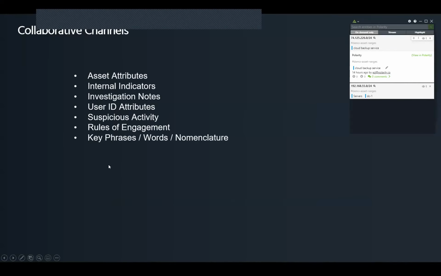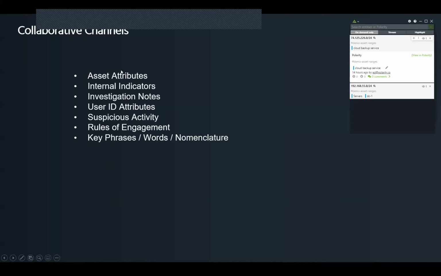So the last thing that we're going to talk about are collaborative channels. We covered reference channels, and hopefully you got a sense of the type of data you would be uploading for reference channels. And again, as a reminder, there's no difference really in the system between reference channels and collaborative channels. It's really just a construct we use to think about the types of data you might be putting in. So collaborative channels can be a large range of things.